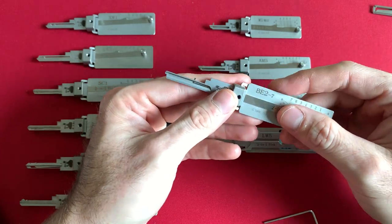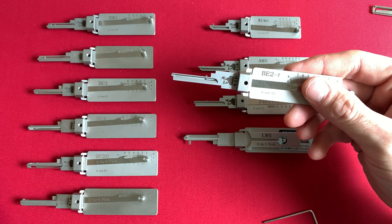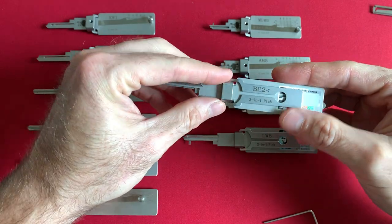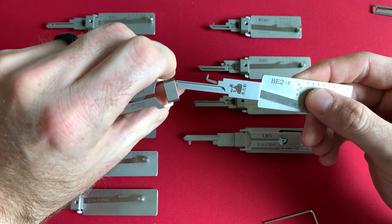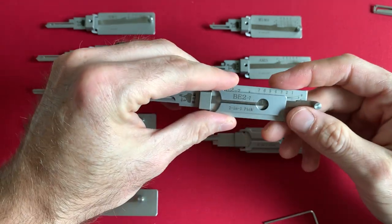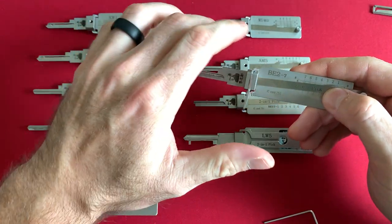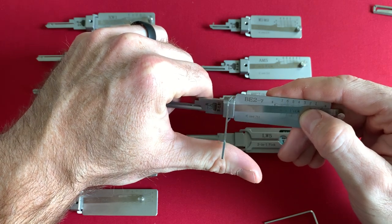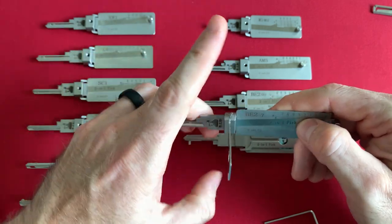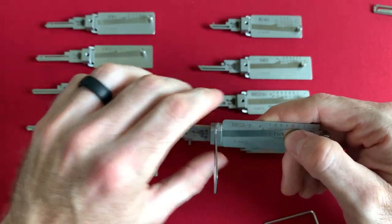Ladies and gentlemen, this is the first time that you will see any of this on YouTube. I reviewed over 10 videos between yesterday and today from Bosnian Bill, Lockpicking Lawyer, and Deviant Olaf, and none of them had discussed this particular principle and how to reverse the tensioning. Traditionally, as these things are mailed out to the owner, the tensioner comes in this particular fashion. When you are picking a lock, if you are a right-handed picker and you tension with your left hand, you are required to provide tension with your thumb going clockwise and counterclockwise. Whereas most lock pickers are trained to use their index finger or thumb on the opposite side of their picking hand.